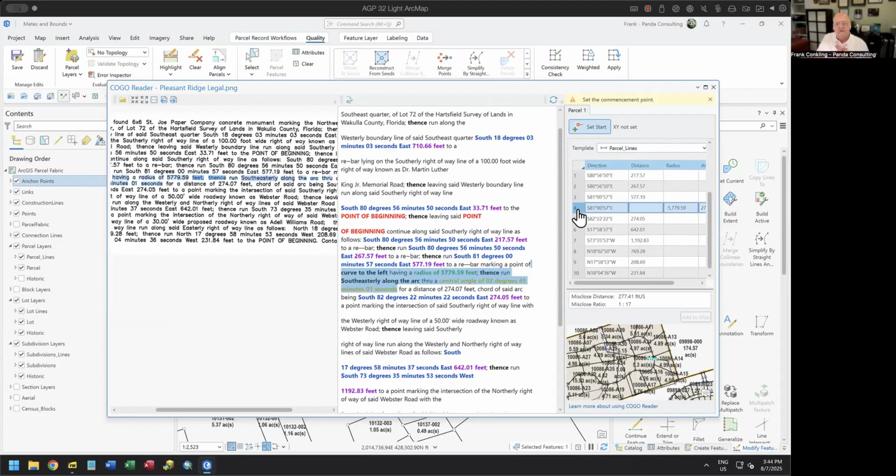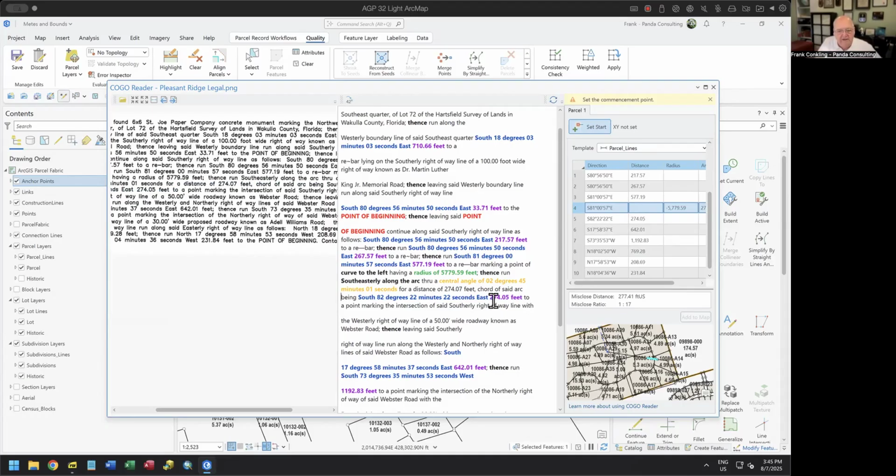And it's in the curve that it wound up having a problem, only because of the way that curve was described. All right, because it described it in two different ways. The way it described the chord bearing and the central angle confused it. It's not used to seeing this pattern in here as much.